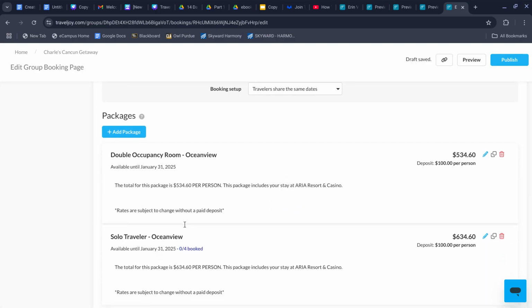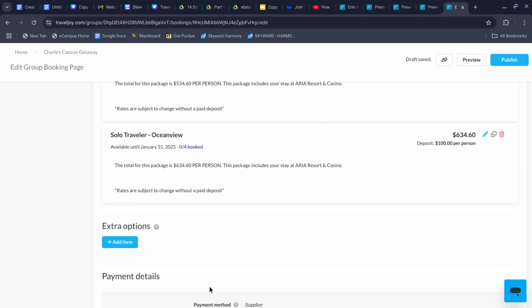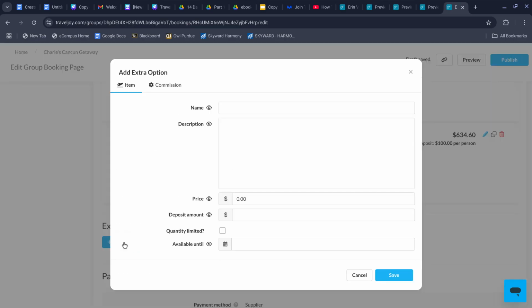Now you can see there. So you have 2 room packages. You can add on more packages if you want. Maybe you have different options that you chose. Maybe like an oceanfront view, maybe a garden view, double occupancy room. Add that all here with the packages, okay? Now let me scroll down. So the extra options, you can click on that, and that will be for you to identify anything that is not already added in your package.